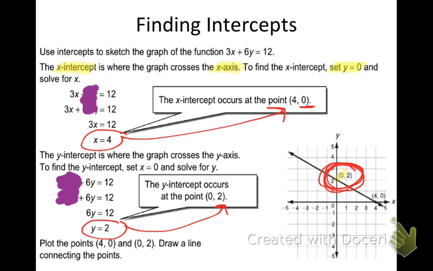Now, the biggest mistake students make on something like this, when they want to find the intercepts, is they want to say that's the coordinate. So they're going to say, oh yeah, my answer is 4, 2. What's wrong with that? That's a coordinate, right? The intercepts are each a coordinate. So I should have 2 intercepts, giving me 2 coordinates. I did not make them into 1. All right, that's kind of key there.